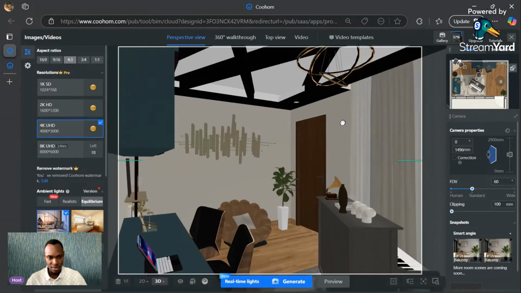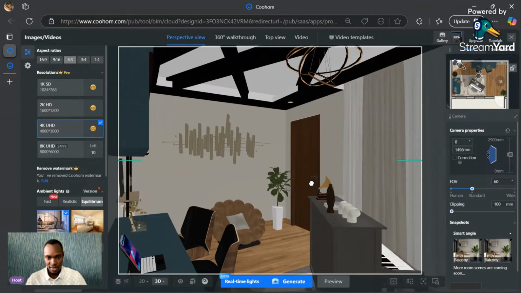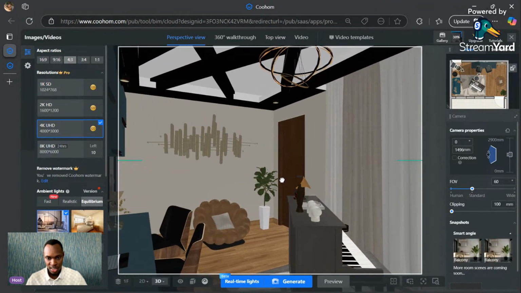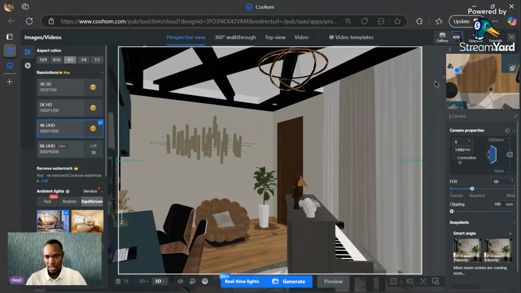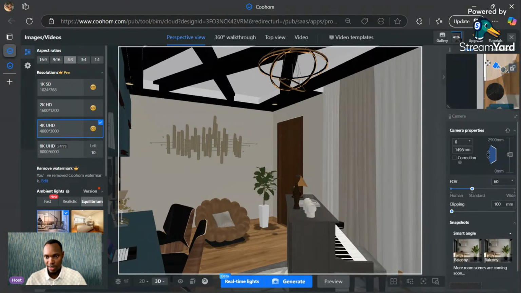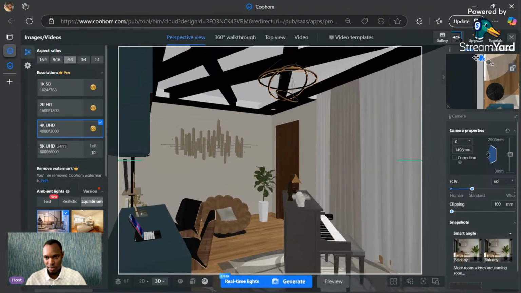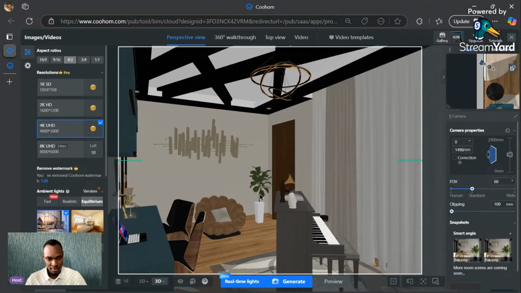As far back as possible, capture as much detail as possible as well. So just need to make sure my camera is still within the room. Something like that. That's a good angle. My light setting is okay. Let's generate.